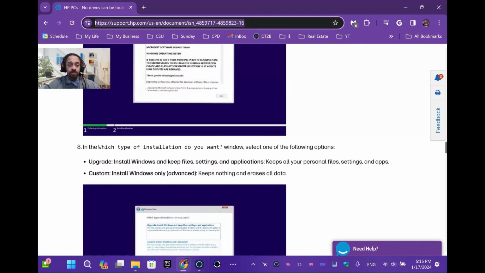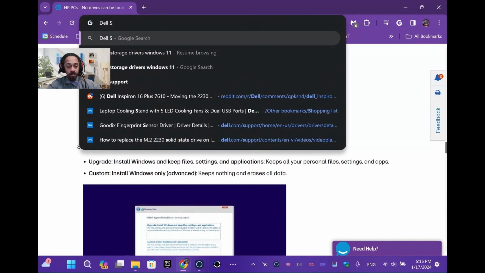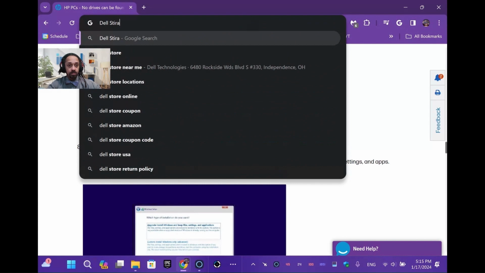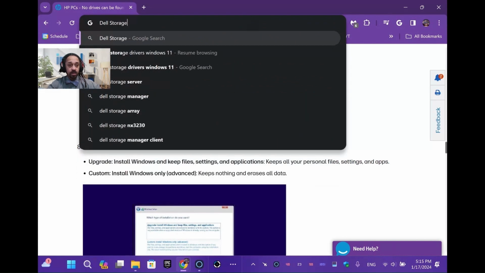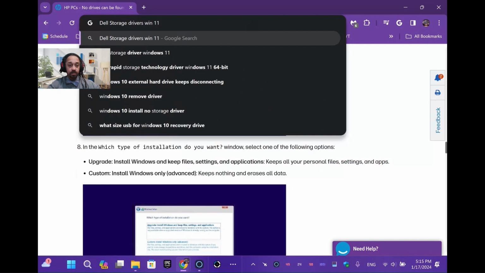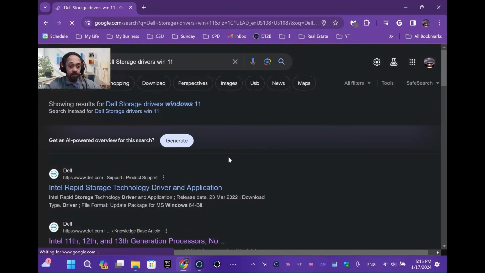So now, we'll look for one more. Let's see. What's the famous brand people like? Dell. Storage drivers, Windows 11. So, boom, boom, boom. Intel Rapid Storage Technology driver and application for Dell.